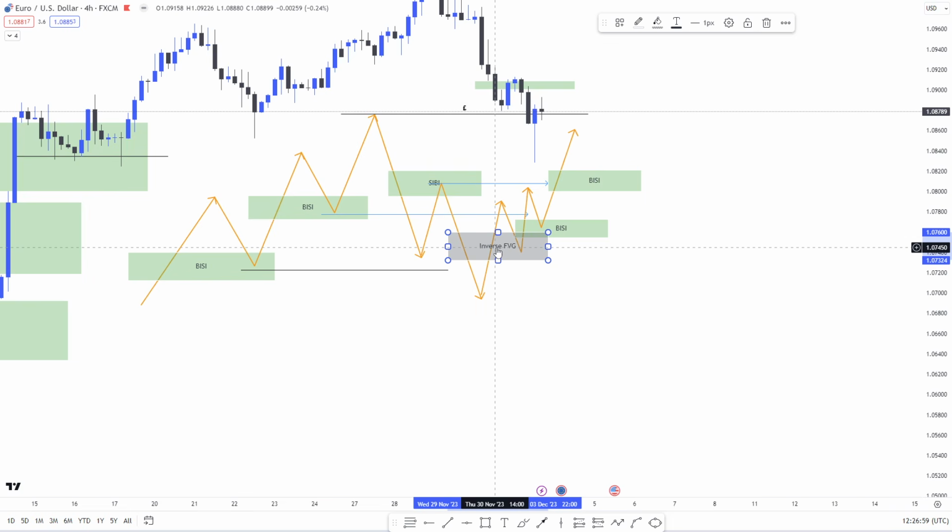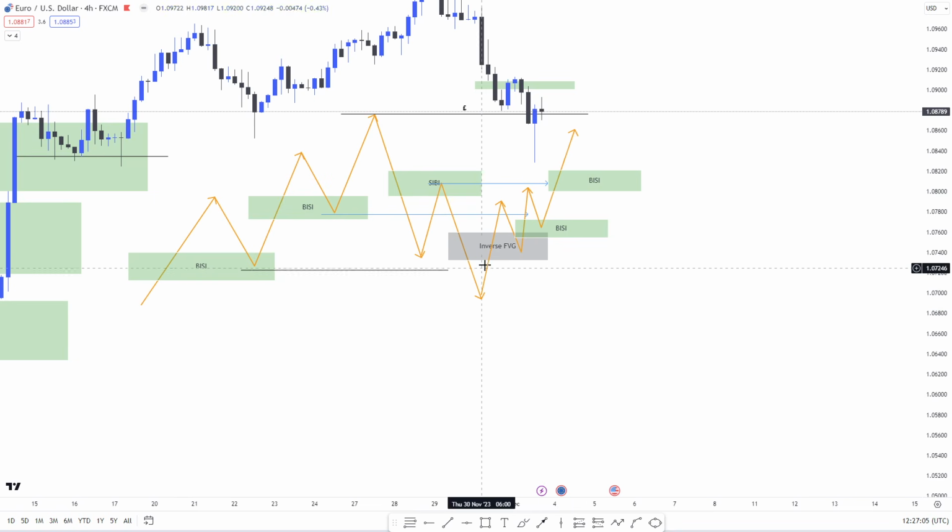You can call it an inverse imbalance, an inverse fair value gap. There is no right or wrong as long as you understand the meaning of what it's actually doing. It's inverted this price action, so now it's an inverse because it's moving in the opposite way now. But you don't have to call it a fair value gap. You don't have to call it an imbalance. Make up any name you want for it, and that is the honest truth, in my opinion. Because if you can utilize a way to make profits from the markets by doing this, it doesn't matter. That's your secret.